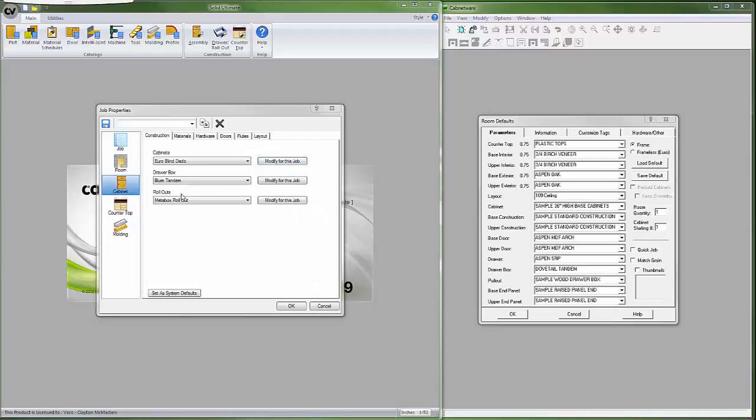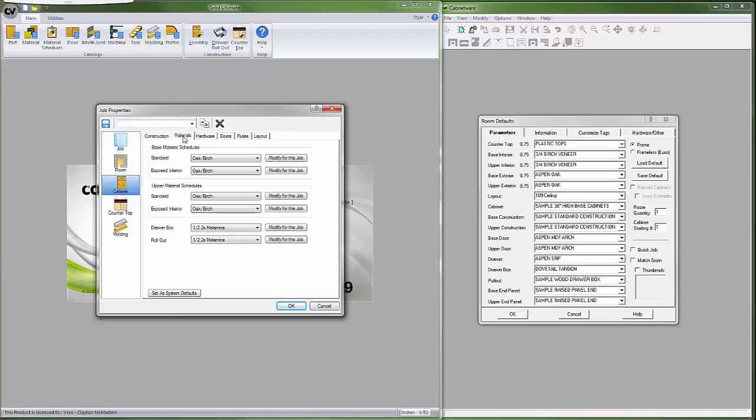Next, we will choose our drawer box construction. We'll go ahead and use MetaBox and MetaBox rollout. Once again, for every job, room, cabinet, countertop, and molding setting, I need to go ahead and scoot over here and choose now the materials.